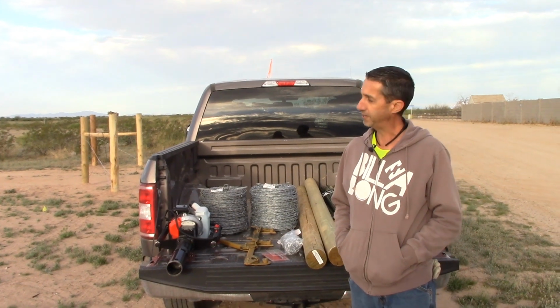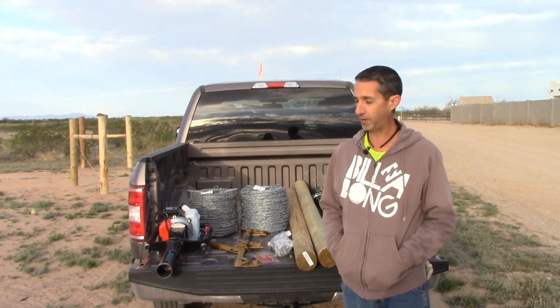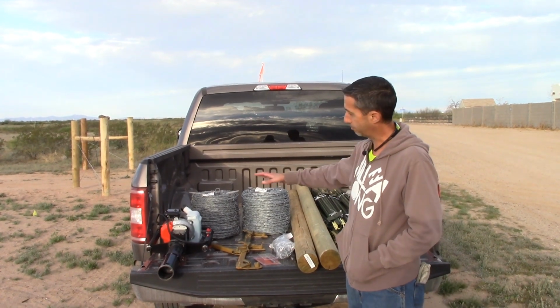Works pretty good. We got a whole lot of T-posts to put in the ground, and we'll be doing T-posts all over the place here on the farm. So we'll get plenty of use out of that. We'll be giving that a shot today for the first time as well. So these are our primary supplies.